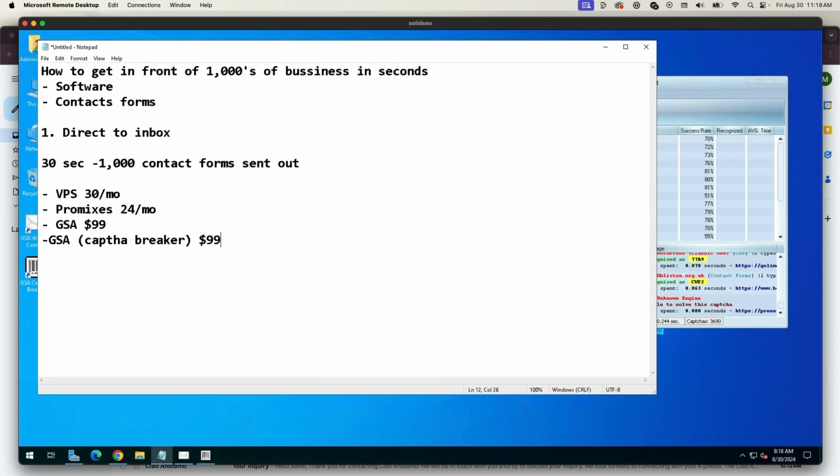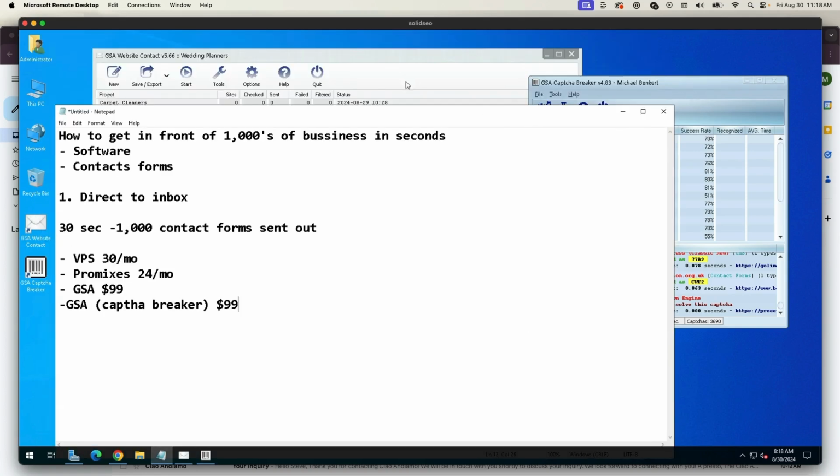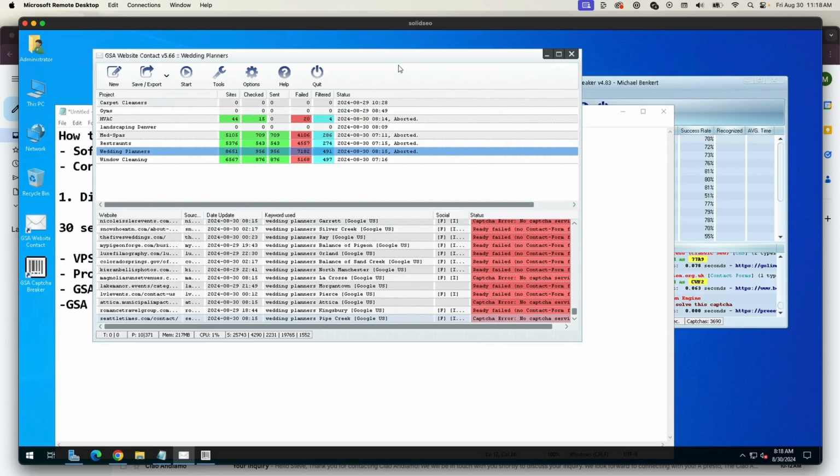Now, if you're younger or just starting out, this could look kind of pricey, $200 up front and then $50 a month. But you've got to think about the return on investment. You're able to get in front of thousands of businesses. What I'm doing is just for local businesses, but let's say you're in tech or SEO, you could be reaching out with whatever digital marketing service you have.